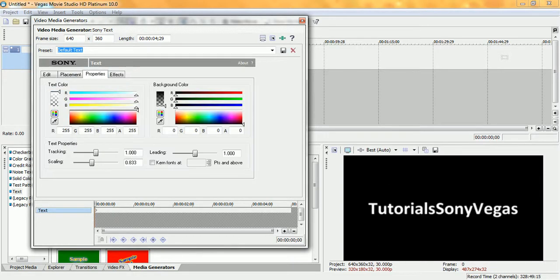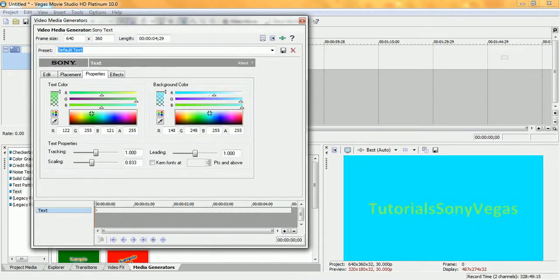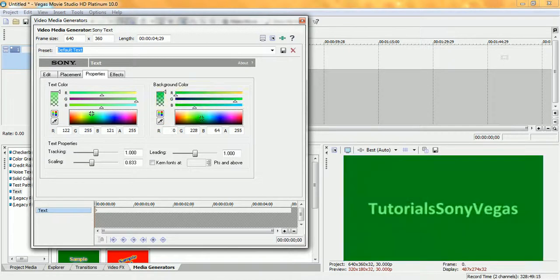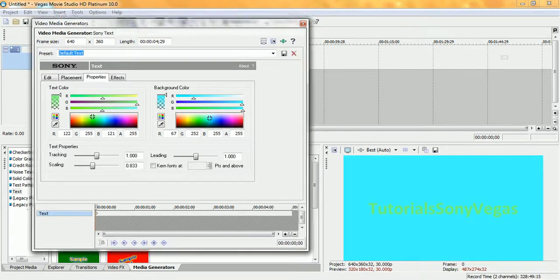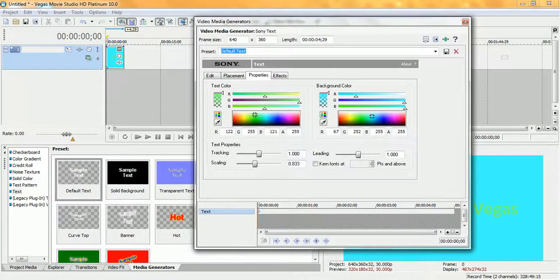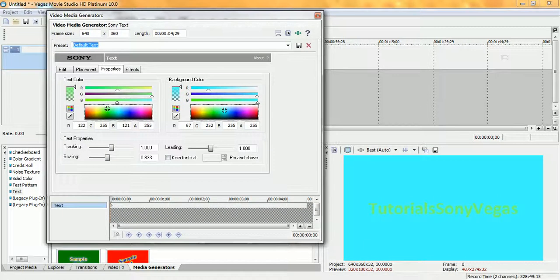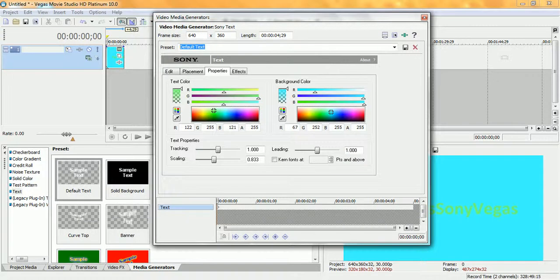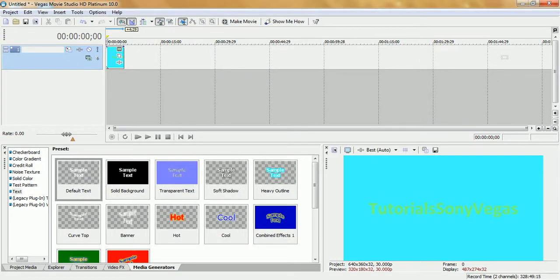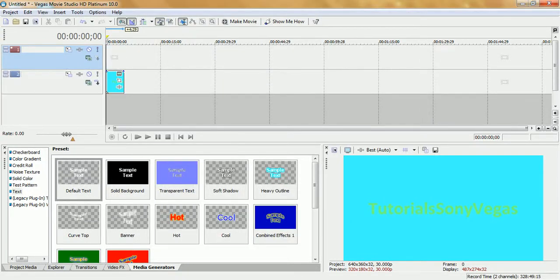Next tab is properties. This is where you can select all your colors, the color of the text and the color of the background you're working with. It's pretty cool. Say if you're working with a video, and I have no videos to import, so sorry, and you want the text to go over the video, you will have another video track. Let me just insert one, and make sure that your text is on top of the video track.